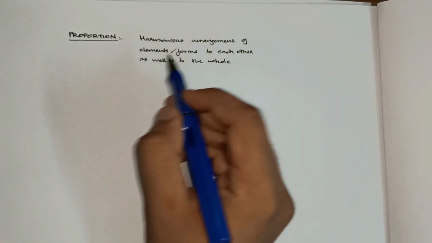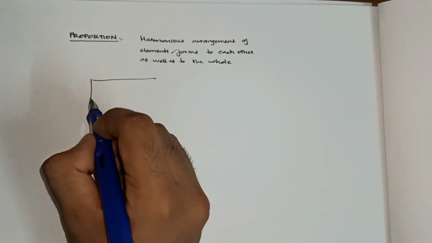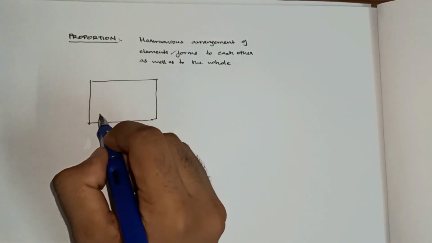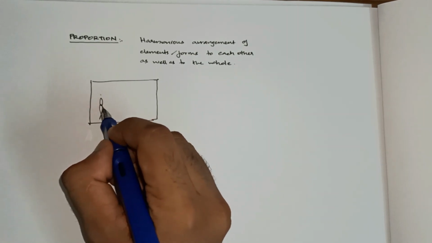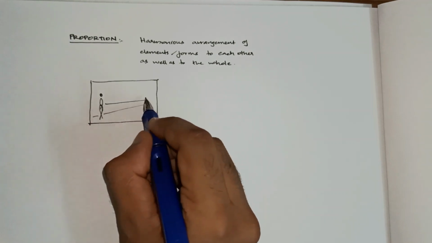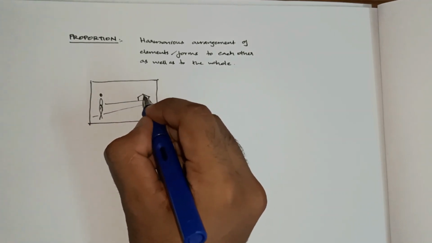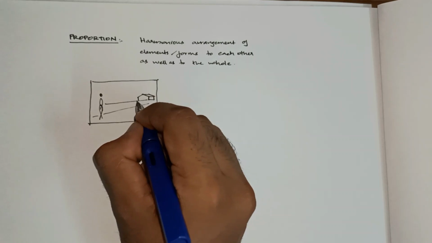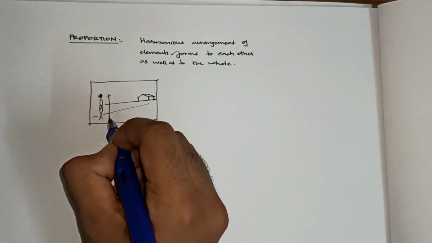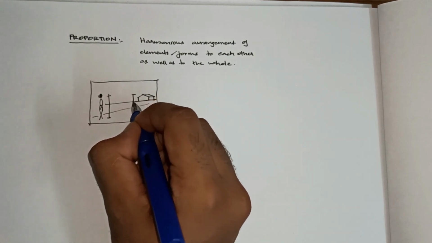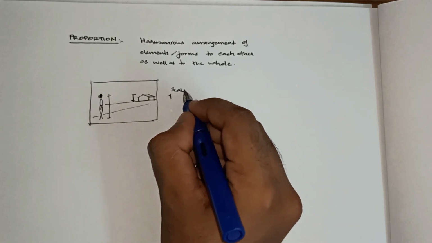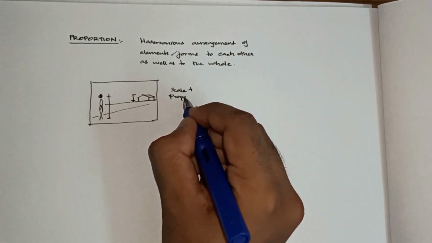So what it means is that, suppose we have a figure or a field of view like this. Imagine we have a person here, right? And there is a house in the end. So we can see that because the person is nearer, his size was comparatively larger when you look at here. So this has a sense of scale and proportion.